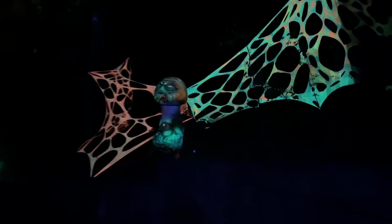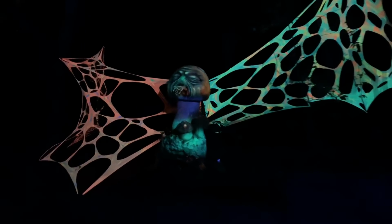I'm a really big fan of all the UV stuff, and I love this guy at night. It's so cool. Overall, the Scare Zone's really cool. I just wish they would incorporate some music to it, because it is pretty quiet. And that's kind of a recurring thing here that I think they can improve on next year, is adding soundtracks to all these attractions. And if they do that, then it would just amp it up even more.